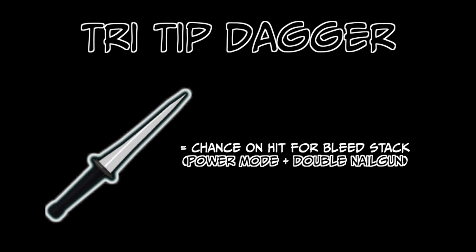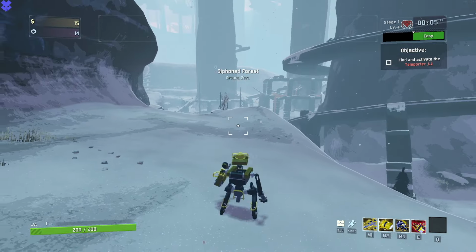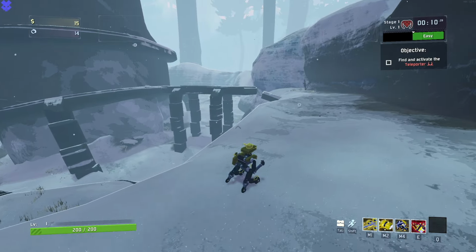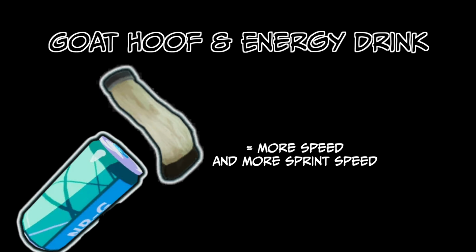Next up, we have the tri-tip dagger, which gives you a chance to apply a bleed stack on every hit, and this works well with both double rebar and double nail gun, but the double nail gun just works better because you're getting more shots out and thus more chances to stack that bleed. Since Mr. Roboto is severely lacking in the mobility department with his abilities, keep your eyes out for the Hopoo Feather and Wax Quail green items, as well as the Paul's Goat Hoof and Soda Can to add some much needed mobility to his kit.